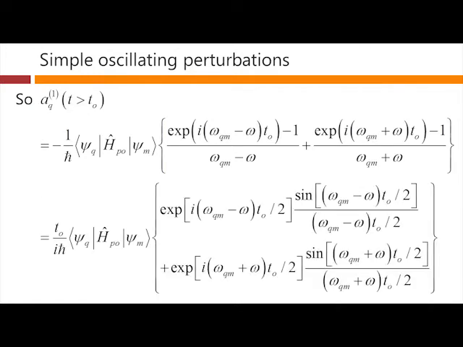And we can rearrange that slightly. We can take out a common factor here from both of these terms, for example, and that then leaves us with a sine expression from this minus sign in here after we've taken out this common term with the 2 on the bottom line. And similarly, we can do a manipulation on this term to get this form here. We like this form because these are basically sinc functions, sin x over x functions, that have specific simple physical interpretations we can put on them. So we've got two terms, one with this sinc function, one with that sinc function.